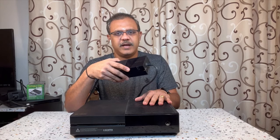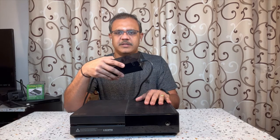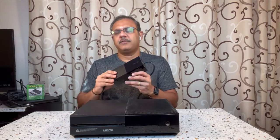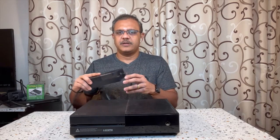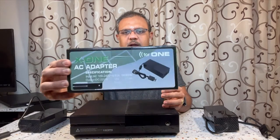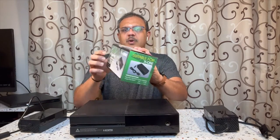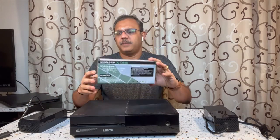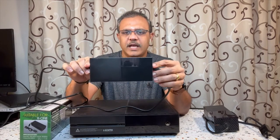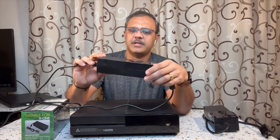That's what I did — I purchased a new power cable from Amazon. It's not the original with the fancy Xbox logo, but it is specific for Xbox One. I'll show you that. This is the one I purchased from Amazon, and here is the item. It looks the same as the original brick, but it's from a third party.